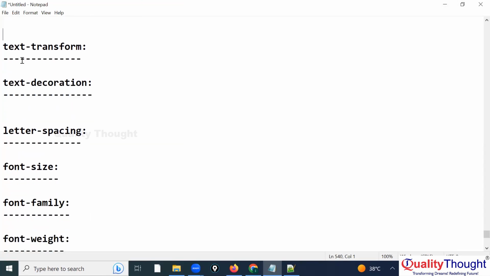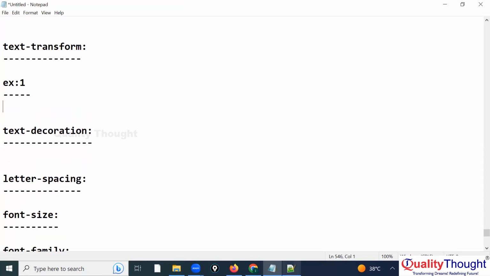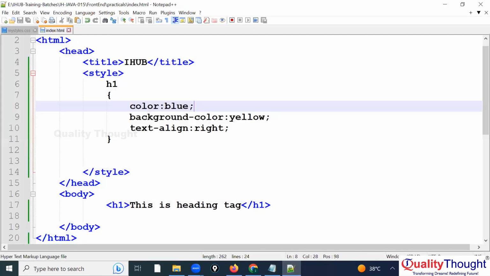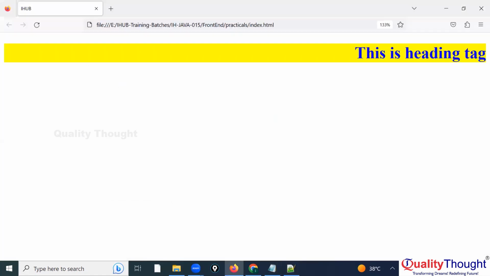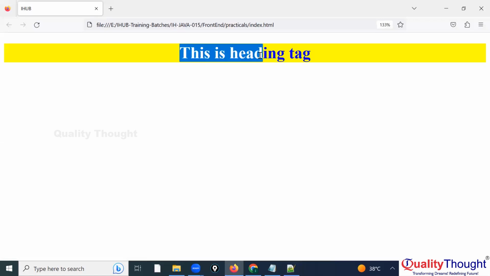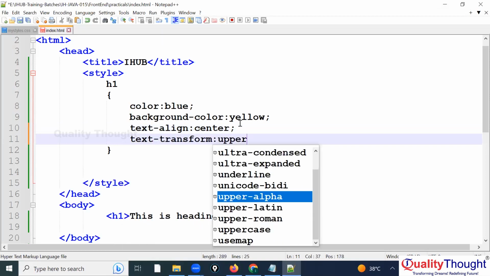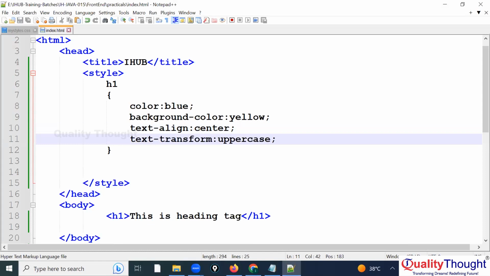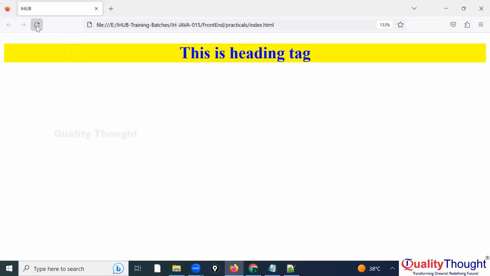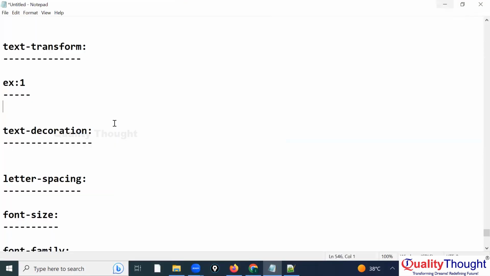Next we need to go for text transform. Transform means you can see here. I will give text align in the center. So text align center came. But it is in mixed case. T capital, H capital like that. So what I will do, I will say text transform to uppercase. So see this, it is uppercase now. Refresh. It will convert to uppercase.